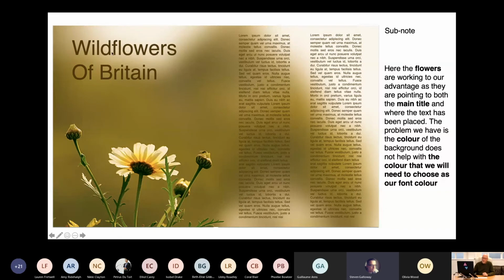For the actual heading here, The Wildflowers of Britain, what's been done is colors from within the image have been used within the title, and I think that works quite well. It's when you start using your body text, and what color are you going to make that, that the problem comes in.